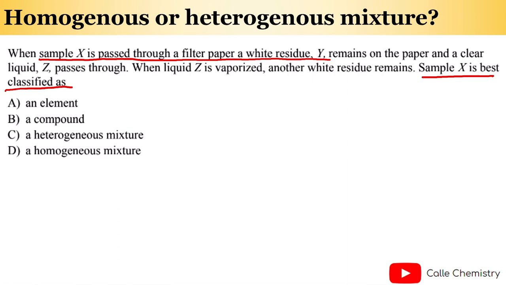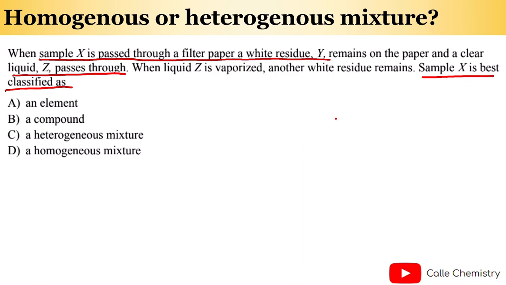That is telling me that if white residue was left behind on the filter paper, that means that white residue did not dissolve in the mixture and that the particle size was too big to pass through the filter paper. Yet, the rest of the mixture, a liquid Z, passed through.